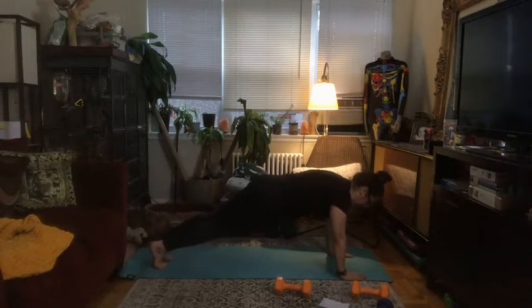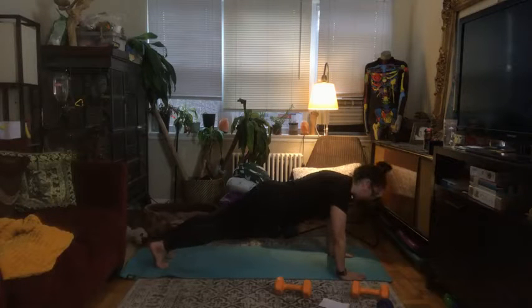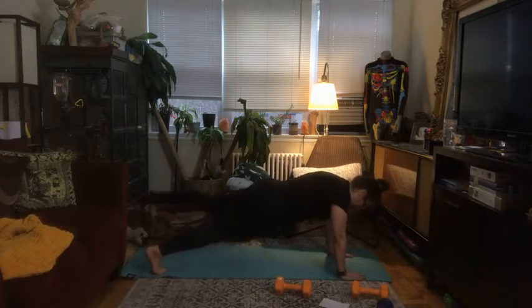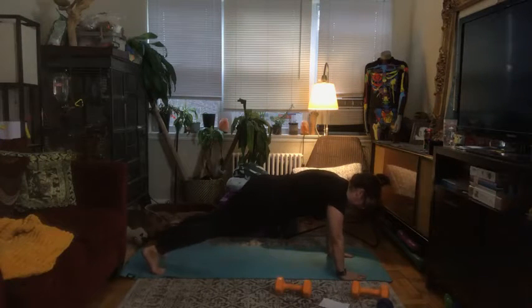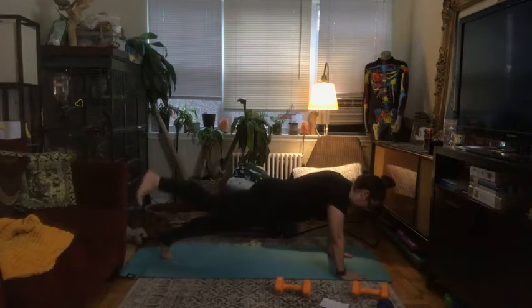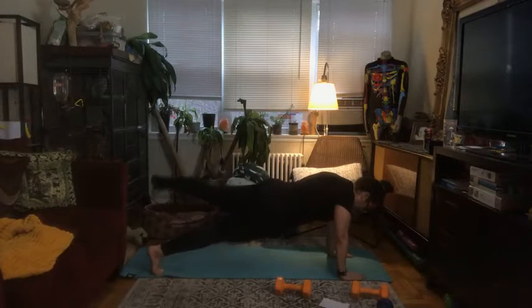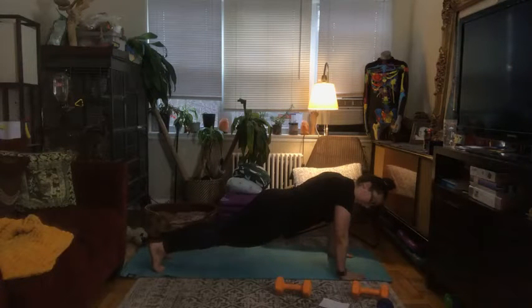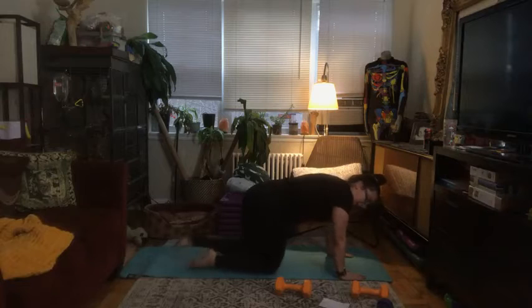So a nice controlled lift up. Controlled lift and controlled lower. If you need to come down onto your forearms, you're welcome to come down to your forearms. Having your legs a little bit wider can provide a slightly more stable base. More than halfway. This is the last plank of your day, unless you got another workout coming up. Keep that belly pulled in tight. Keep those glutes low. Final 5 seconds right here. Three, two, one. Great work.